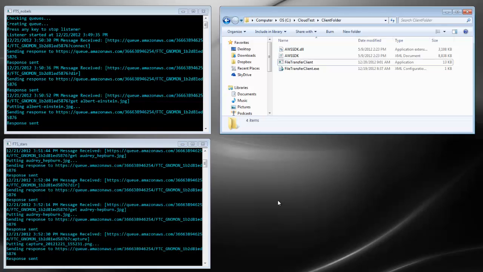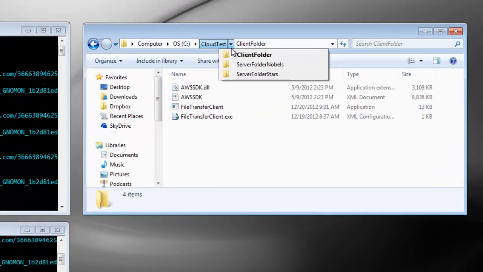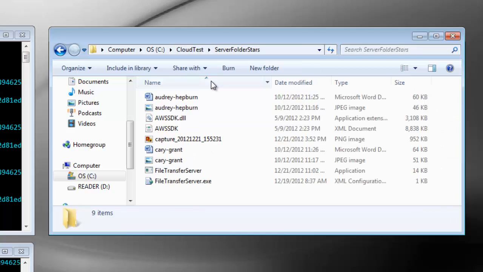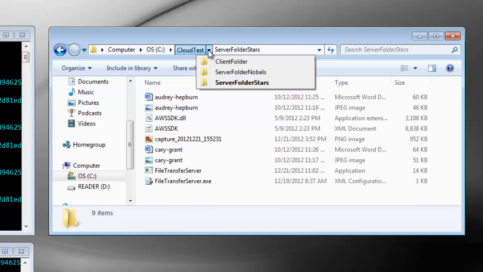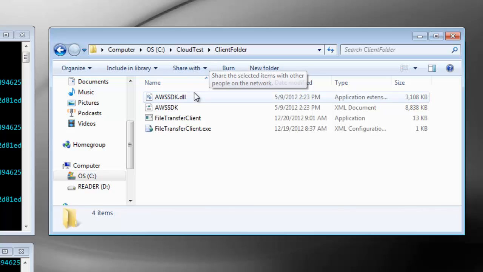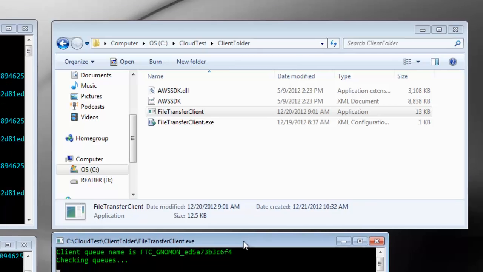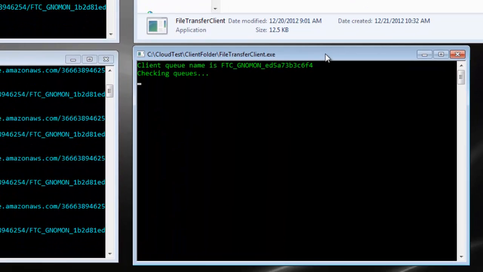So I just started up this console program. This is written in .NET with C#, so it's just a simple console application. So I have these 2 processes running. I also have a client, and just to show you here, you can switch over to the Nobel directory to see what's in there, and we can switch over to the stars directory to see what's in there, and I can switch back to my client, and I'm going to go ahead and start an instance of my client here and let that start up and initialize.